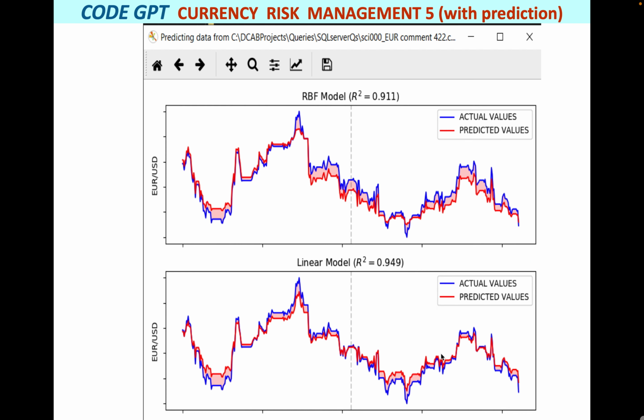We see here the actual and predicted currency pair values in two model plots. The blue plot represents actual and the red plot represents predicted values. And these values can be used in the drop-down values we looked at earlier to show the amount of predicted currency risk for the euro by the target date.